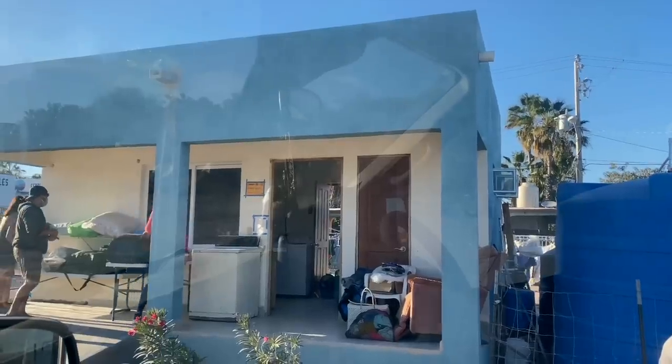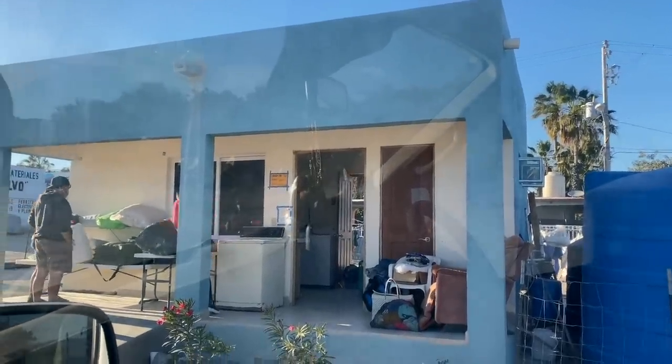With sides, and it smells so good. I didn't get any though, because I cooked a ton of chicken the other day. So I just picked up the laundry. It was 120 pesos for a whole load of laundry, which is, let's see, 120, carry the decimal, 12 divided by two is $6. So $6 for full service laundry, cleaning, and folding.